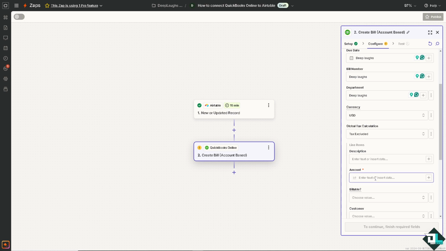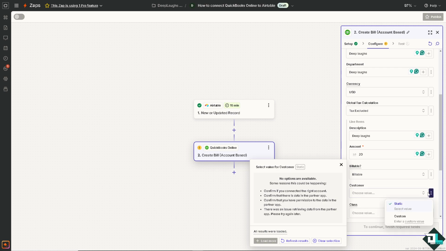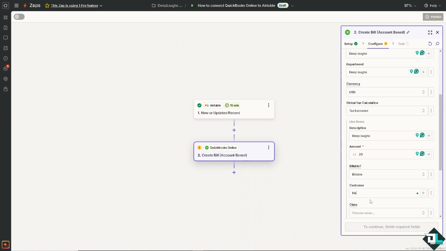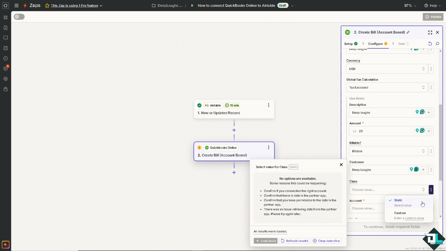Line items. Description. Amount is going to be like maybe 20. Billable, yes. Customer is going to be Deep Laughs. Class is custom.